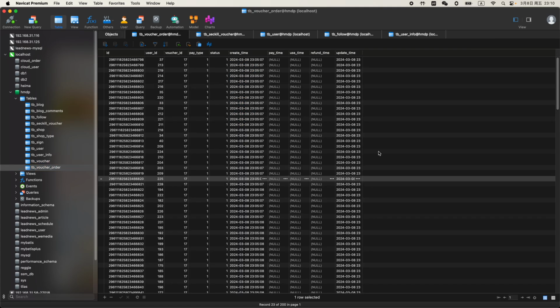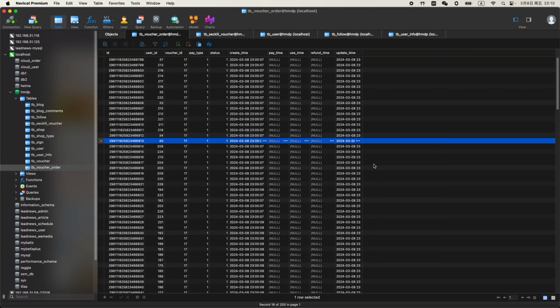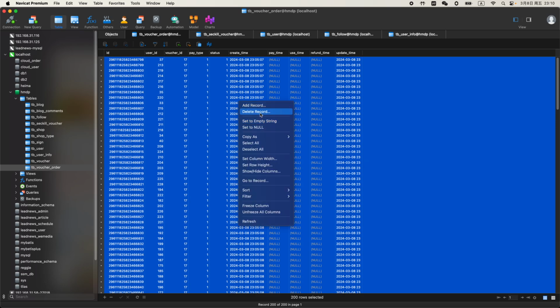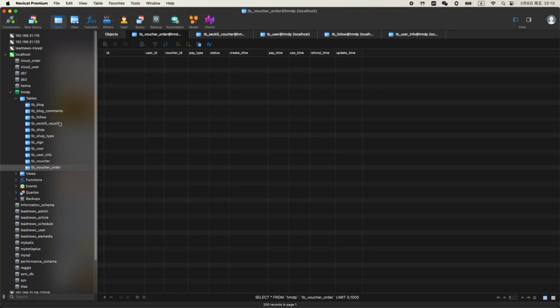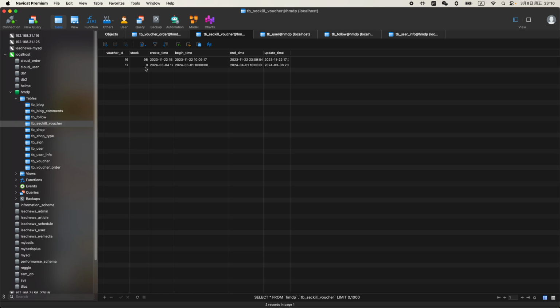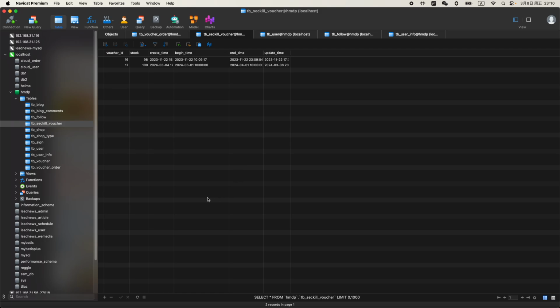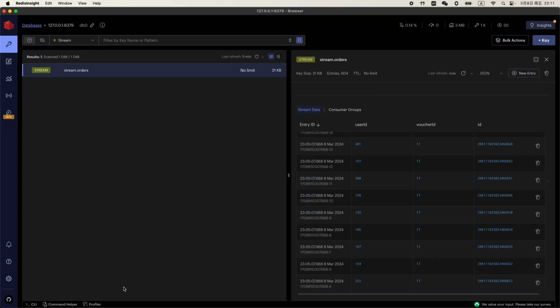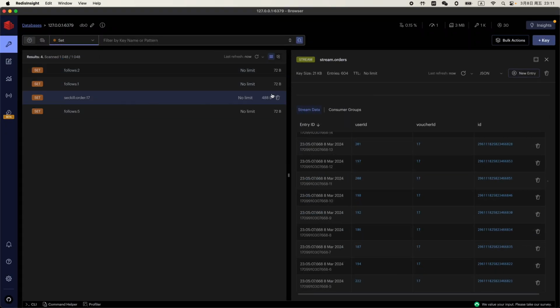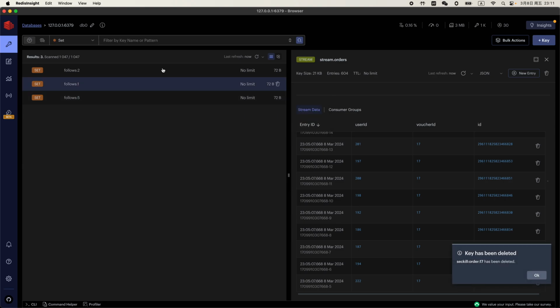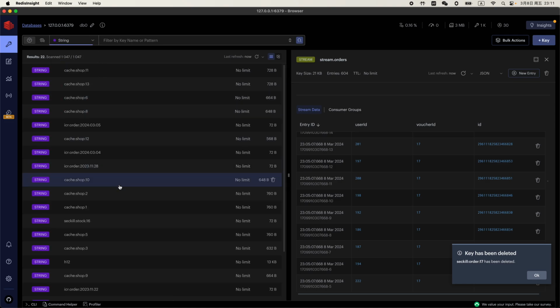At first, we clear all the orders and set the inventory to 100. We also need to modify Redis, delete the order, and set the inventory.